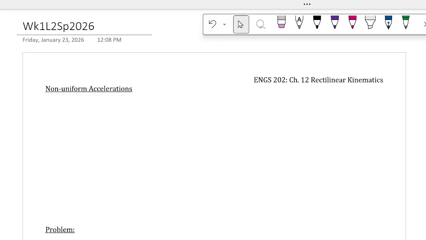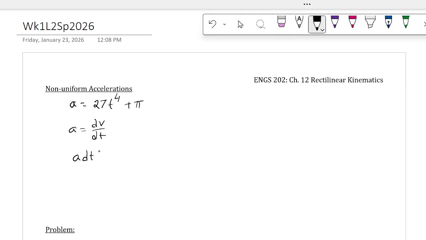All right, so the thing that we'll start today is non-uniform acceleration. You guys remember the uniform velocity? Okay, so for non-uniform acceleration, let's start with an example. Say A is acceleration, if you remember that, equal to 27 t to the power 4 plus pi. So here, obviously, to get the velocity out of it, what are you going to do? Use the equation for A, which is A equals the derivative of velocity with respect to time t. Let's remember that, right? And then we're going to rearrange.